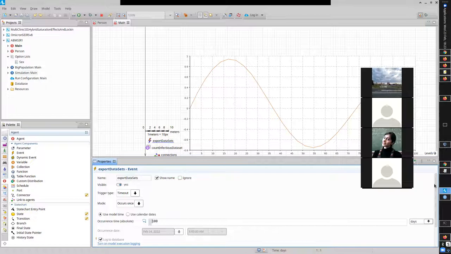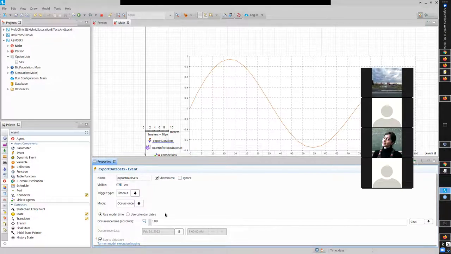This is kind of the easy cop-out. It's easy, but it's fragile. It's risky because later we may change the stop time and forget to change it here. It can easily break, and we could have the model exporting data not at the final time. We'll come back to that in just a minute. But let's set it to be time 100. Great.